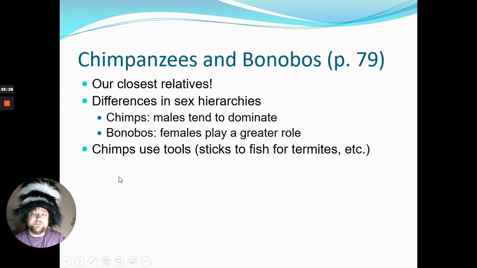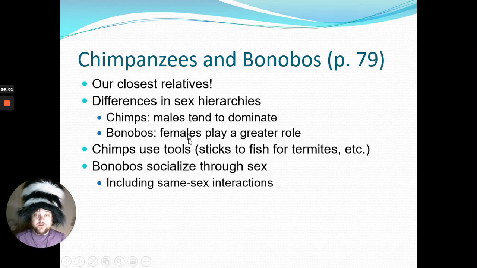Something that's been observed among bonobos a little bit, but more among chimps, is that there's some level of tool use. So tools are anything that we make or modify from the environment. So taking a stick and stripping the leaves and twigs off of it and sticking it in the ground to get termites or ants, that's tool use. Or taking a leaf to soak up some water and then using it to get that water, that's tool use. And that's cultural. It's something that you learn.